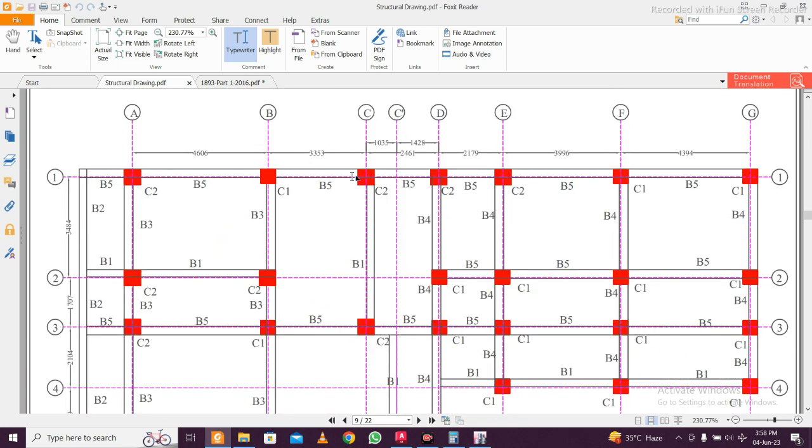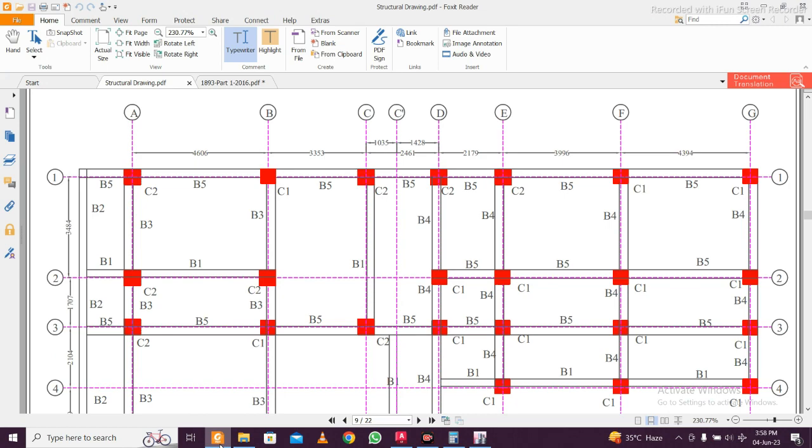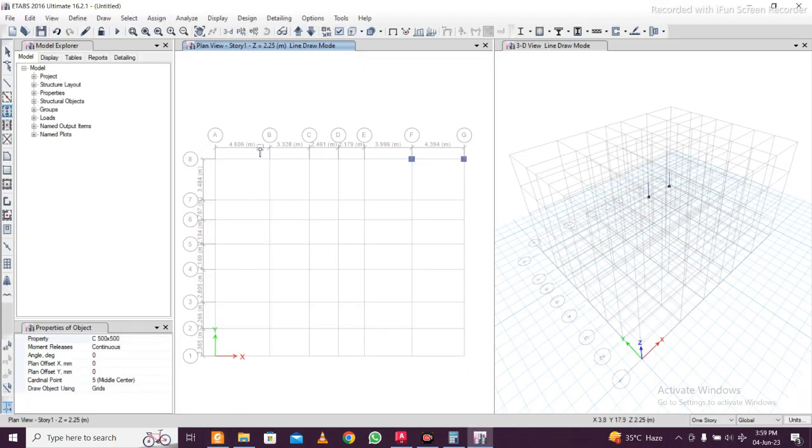So in this particular thing, line 1, these two are 500, so we can simply assign this like this, and the second one is actually 500, right?